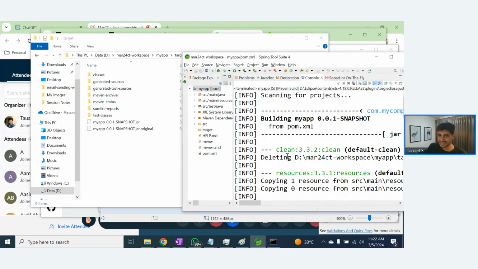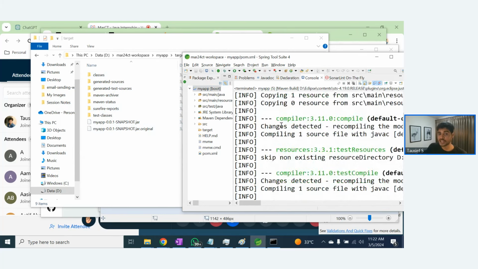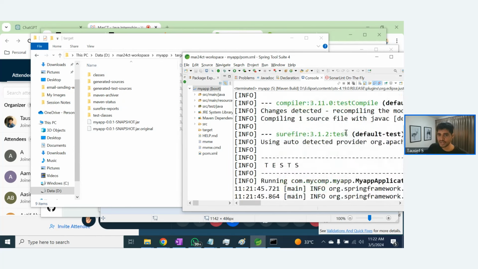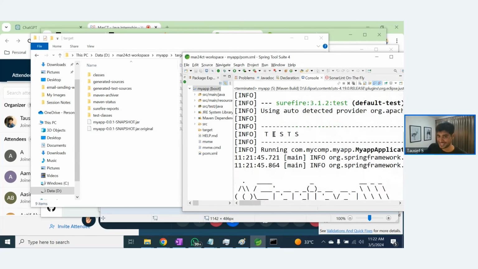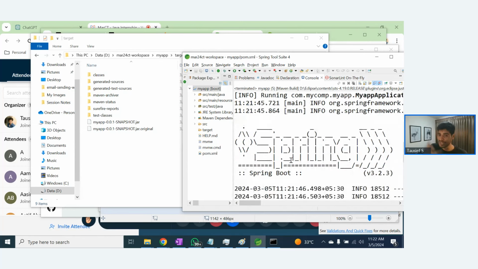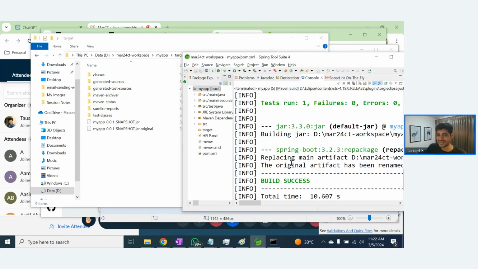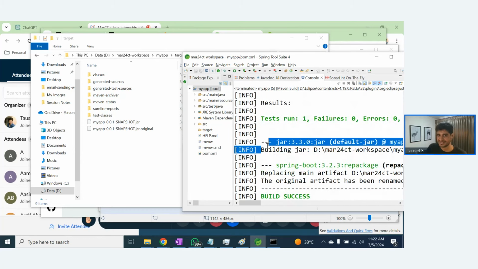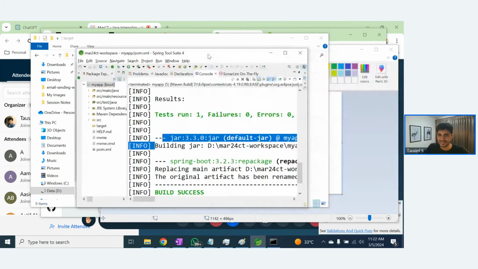First it deletes. After that, it is compiling the Java code. You might say, hey, I did not write it. Predefined code was available, so you compiled that code and then you executed test cases. In the built-in code, it was also available. We'll look at it. And finally, it built the jar. Just have a look here.